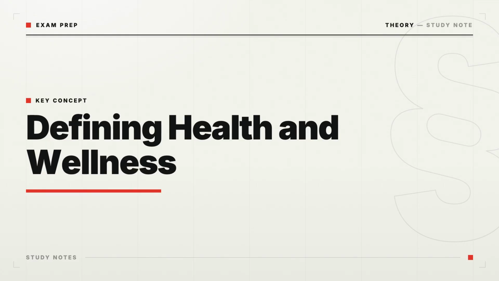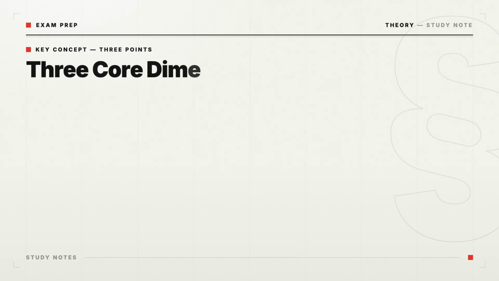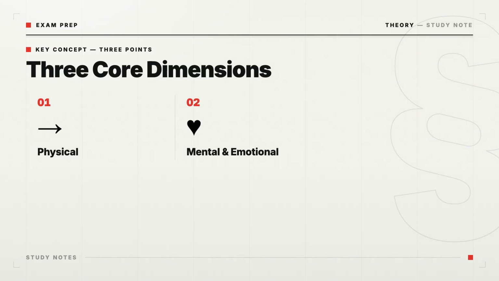In 1948, the World Health Organization wrote a deliberately provocative definition. Health is a state of complete physical, mental, and social well-being, not merely the absence of disease or infirmity. That last clause was an argument, rejecting the idea that no diagnosis means healthy. The definition made health positive rather than residual, and multidimensional rather than purely physical. The physical dimension covers bodily function and freedom from disease.